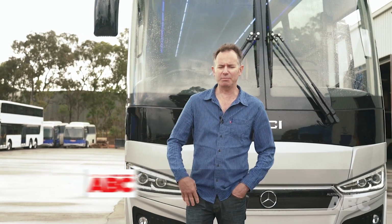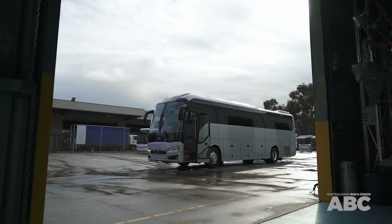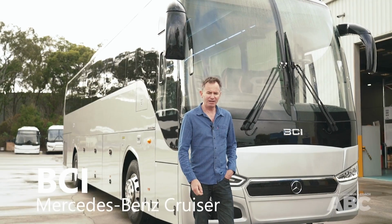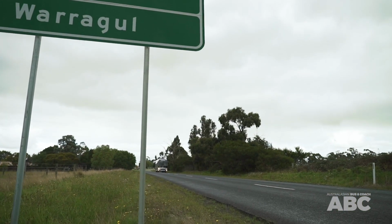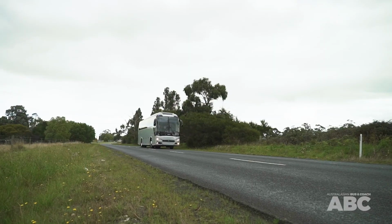I'm here today at BCI. This bus that I'm looking at behind is BCI's latest coach. It's on the Mercedes O500RF chassis and it looks outstanding, especially in the Mercedes silver colour here. Now look, we're going to go and take it for a test drive and see what this coach is all about. So let's go and take it for a drive.